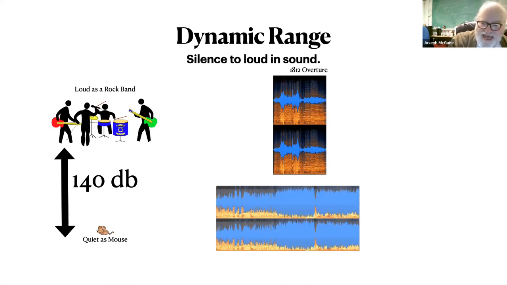When you compress it, you're taking the loudest sounds, reducing them to the same level as the quietest sound, and then you're amplifying or normalizing to 0 dB, and that's what you get. You get no dynamic range whatsoever. So again, if you have any questions to amplify upon this, please ask.